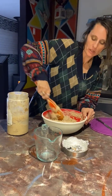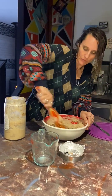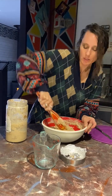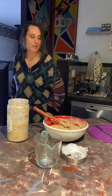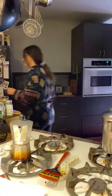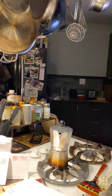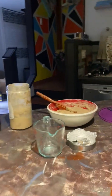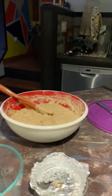Since I'm going to wait until tomorrow, I'm going to put it in the fridge overnight. I'm going to add the sugar tonight, because then I'll take it out and set it by the heat closer so it gets warmer faster. It warms up that bowl and everything. It's alive.